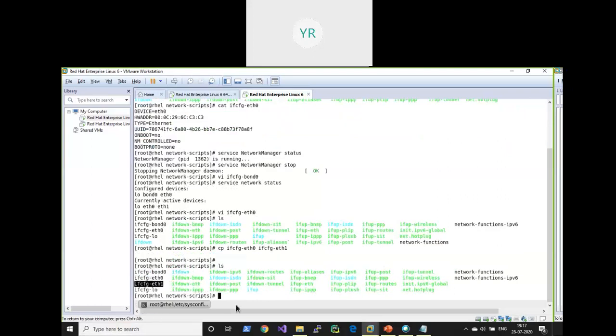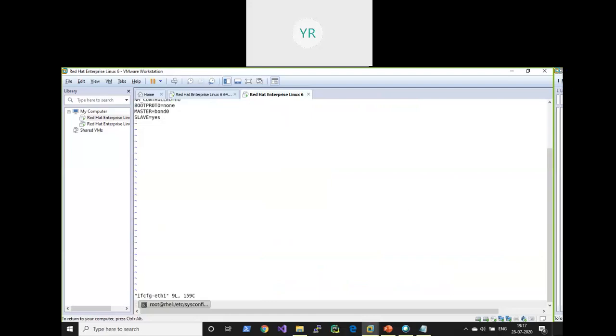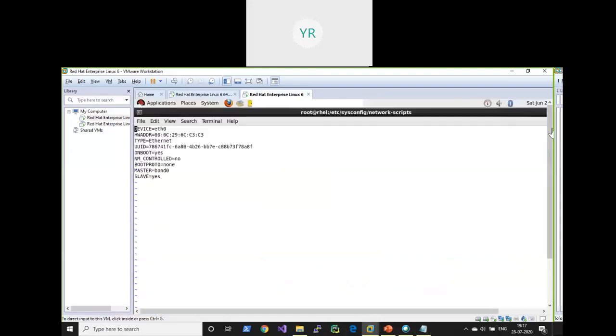Now change that file, ifcfg-eth1. I think you understood what I have done. If you create a fresh file here, that will change automatically.